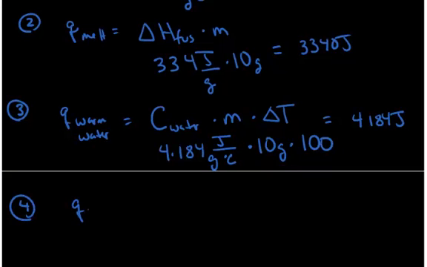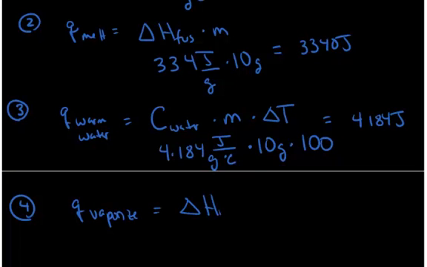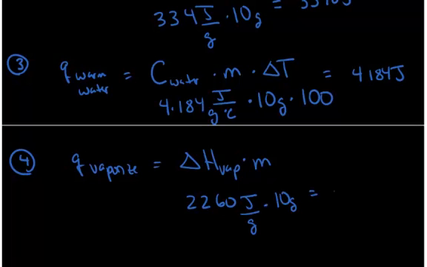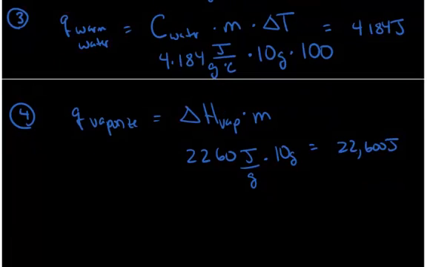Step four is the amount of heat it takes to vaporize all that water. That equals the heat of vaporization times the mass. The heat of vaporization is 2,260 joules per gram, times 10 grams, which equals 22,600 joules. By far the most energy cost is for boiling the water, because that's a big change in enthalpy — going from particles very close together to particles far apart in the gas phase.